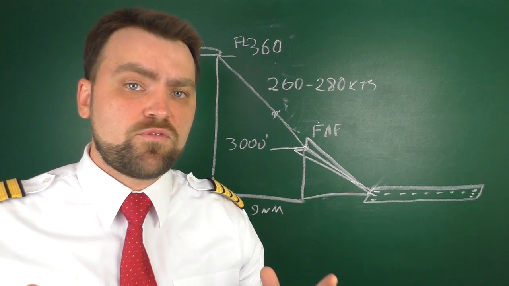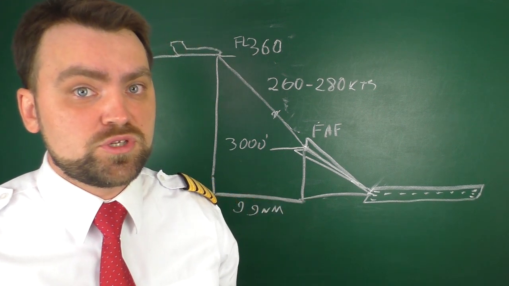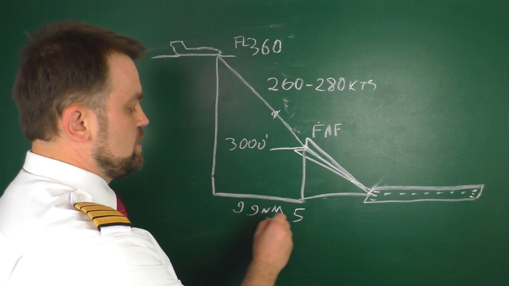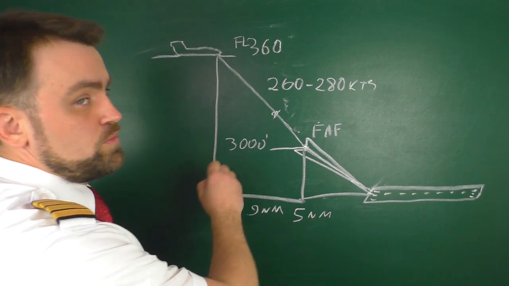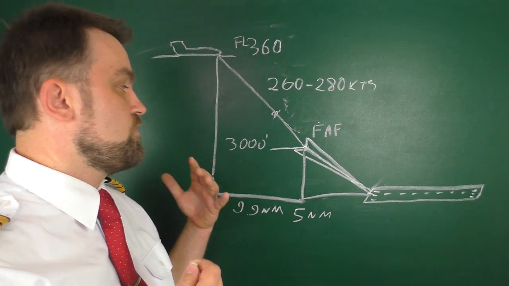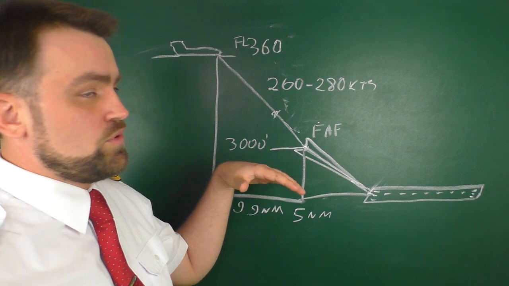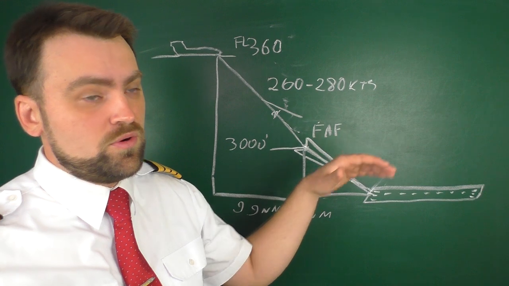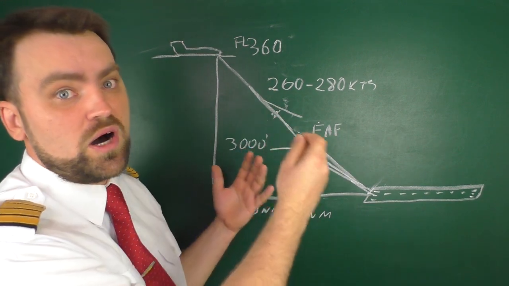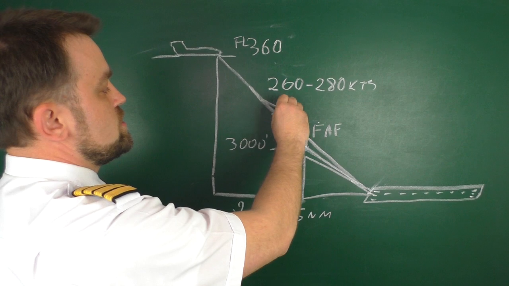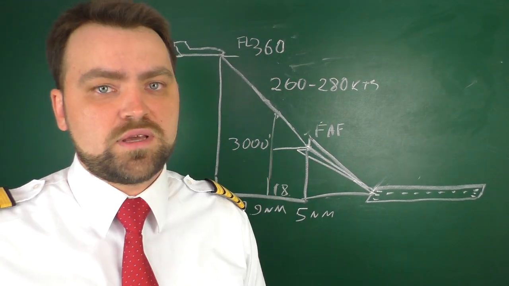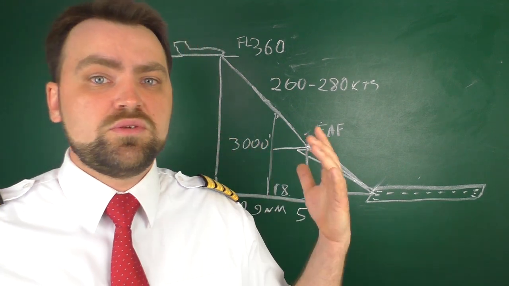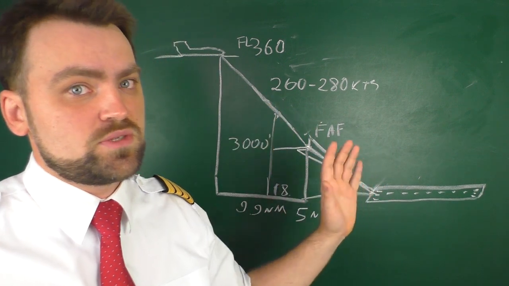We always have a flaps limit speed, the maximum speed at which you can extend the flaps. For Boeing 737, for flaps one position it's 250 knots, for five the same. So if you extend flaps five and you again start to descend, it will be very hard for the airplane to get the same airspeed. That's basically how we reduce the airspeed before final approach fix. If you don't have enough profile in your airplane's flight management computer, always add at least five nautical miles to the top of descent point just for speed reduction. Because if you reduce your vertical speed, you will fly much further than with stable high vertical speed.